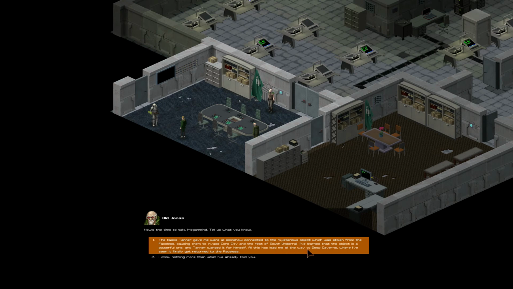The tasks Tanner gave me were all somehow connected to a mysterious object which was stolen from the Faceless, causing them to invade Core City and the rest of South Station. I've learned that the object is a powerful one and Tanner wanted it for himself. All this has led me to the deep caverns where I've seen it and finally returned it to the Faceless.